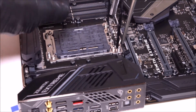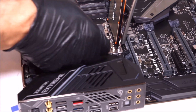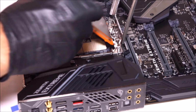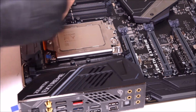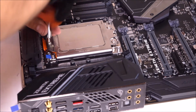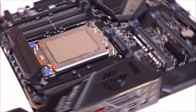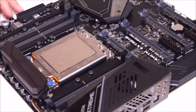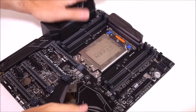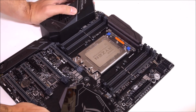And what I will do now is just quickly pop that back in and remove that socket protection cap again and install the CPU. And what I'll do is just quickly lock it down on the top screw there, because I'm only going to do this roughly. It's just to show you how to install a CPU cooler. So what I'll do is I'll just quickly move the camera back so we can get a better view of this, and I'll be back in a second. Okay, so as you can see, I've got the motherboard back and laid out so we can have a look at installing a processor cooler.